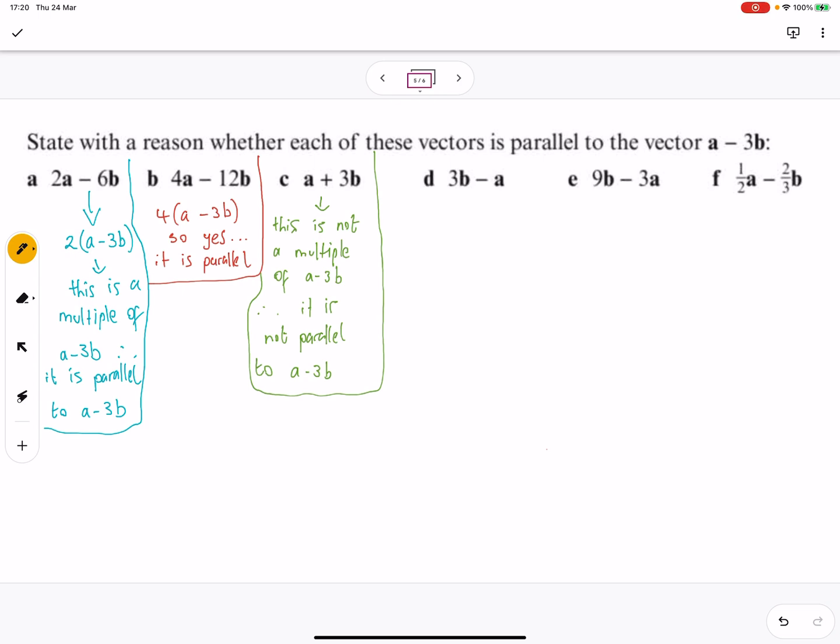Maybe we can do minus bracket 3b minus a. Nearly. So minus, yes. But if we take out the minus, it's going to be 3b minus a. Well, if in the question it was already 3b and you've now taken out a minus, what does the 3b now become? Minus 3b. That's it, minus 3b, because minus 3b times the minus on the outside is going to be positive.